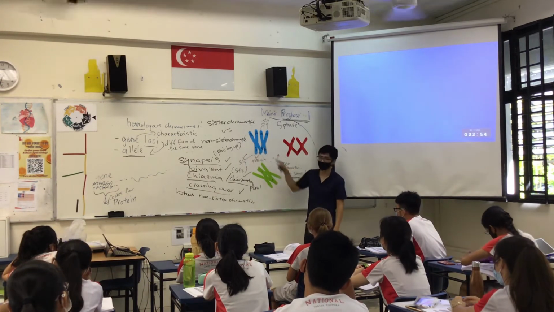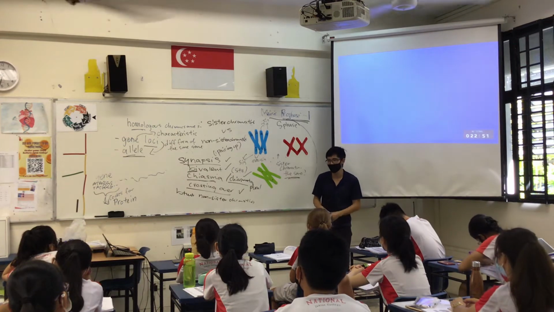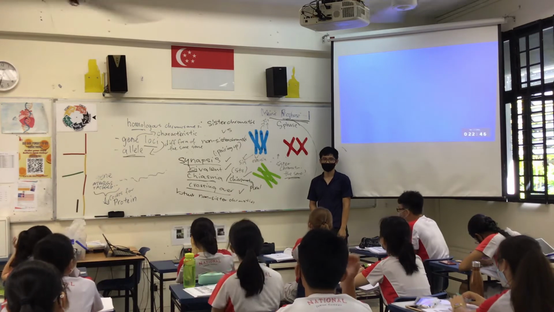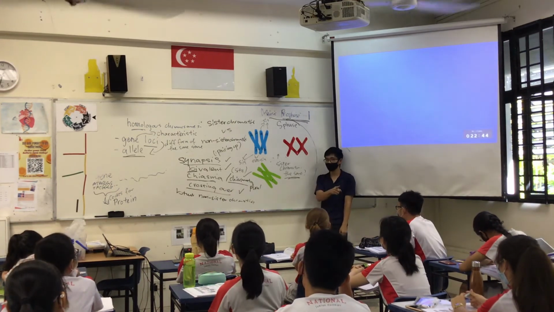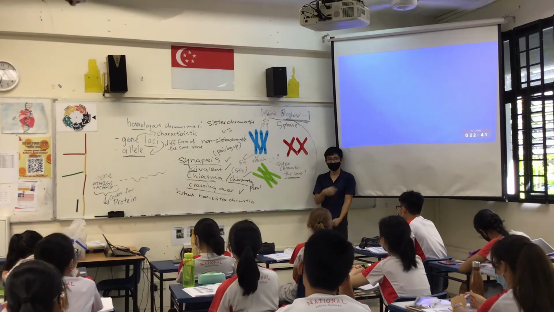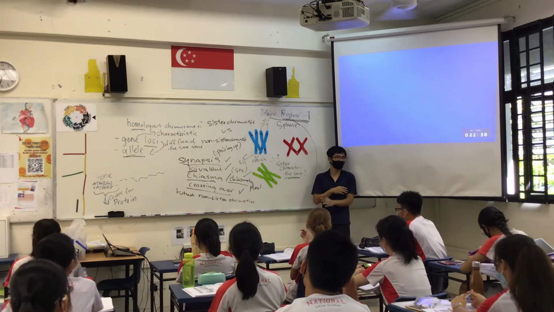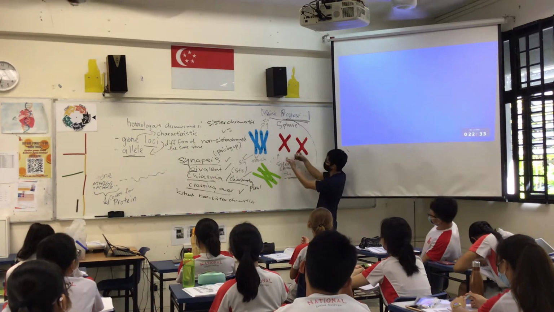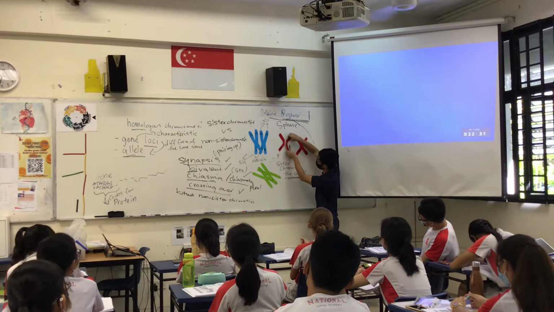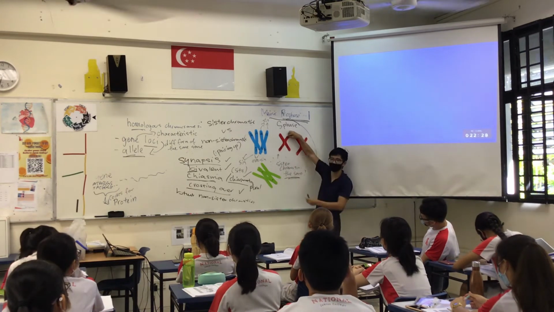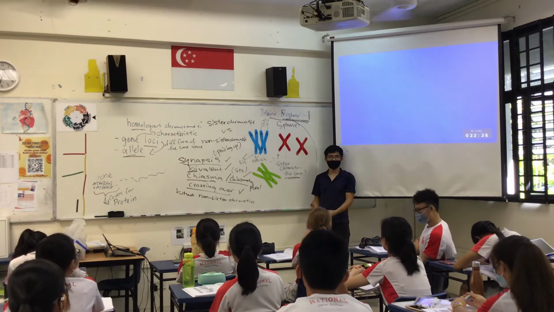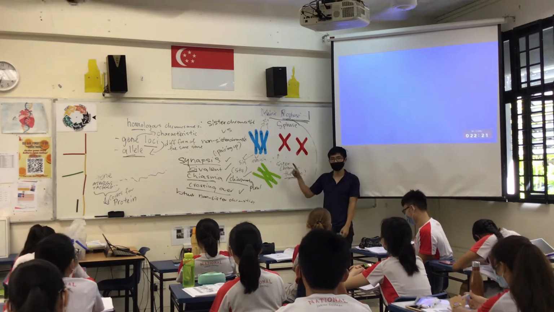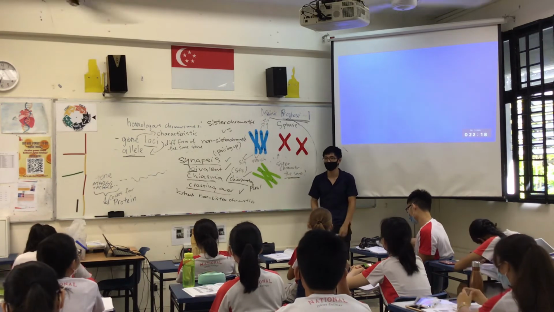What if crossing over took place between sister chromatids? What would that look like? The same. Still the same. Can it take place? It can. Crossing over can take place between sister chromatids, but it's pointless. If I were to cross over this over here, maybe they break off and then swap apart, still the same thing. It's like you shuffle yourself. So you don't cross over between sister chromatids, you cross over between non-sister chromatids.